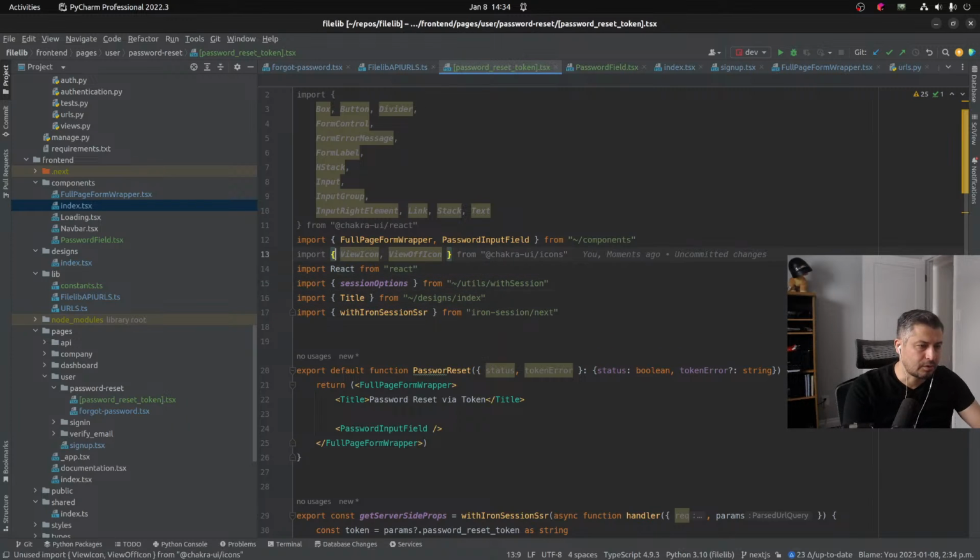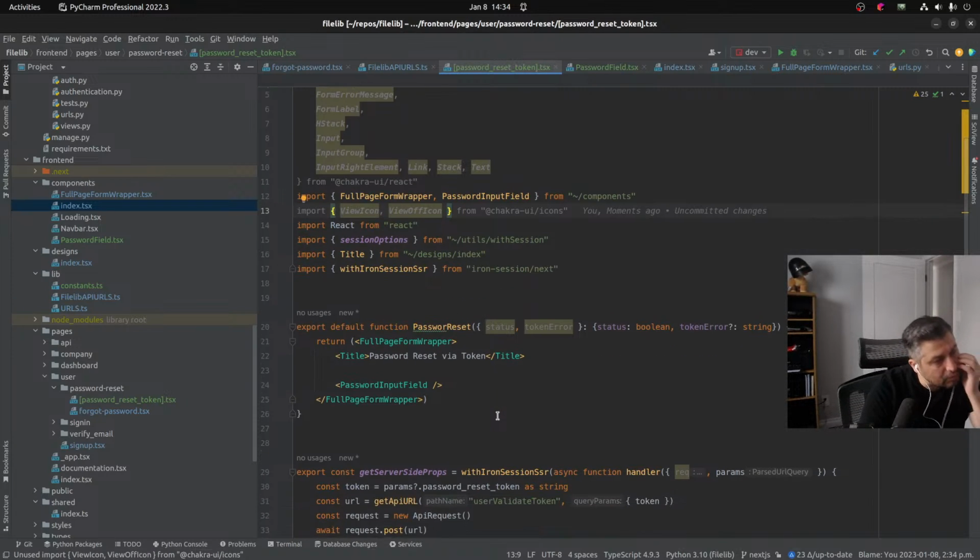Now, this is okay for now. So this page here, I have the password field, but I need to make it functional. I need to be able to extract the errors, and I need to be able to extract the value from the password field. How do I get that?